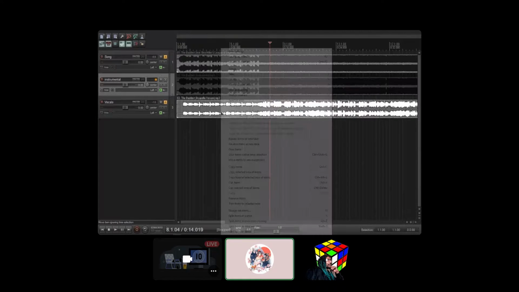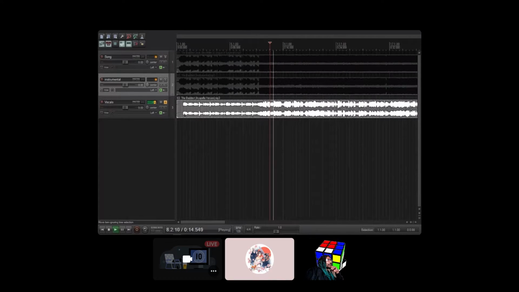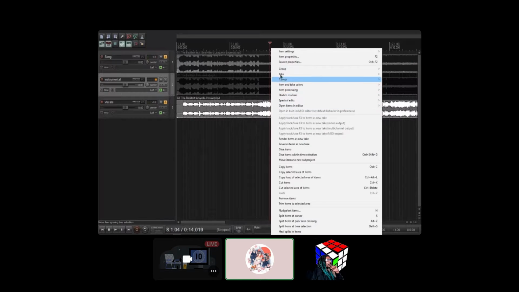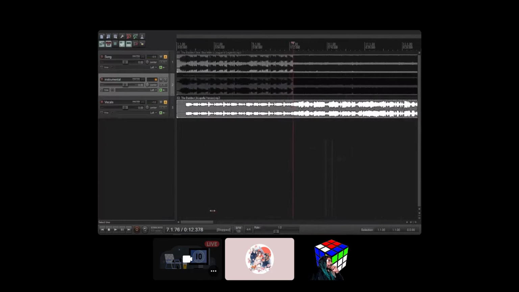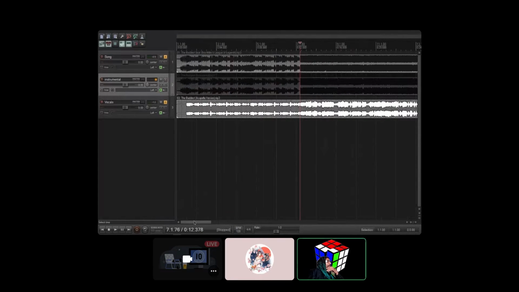But it works the same with the vocals. So if I have the vocals here and I want to do the same thing, I just invert the phase. It doesn't work quite as well because all it's doing is canceling out the frequency. Audition has something like that, where you can rip out the voice, but it's something totally different, like toning the music all the way down. Some of them do that.